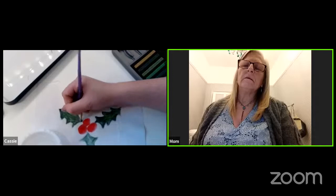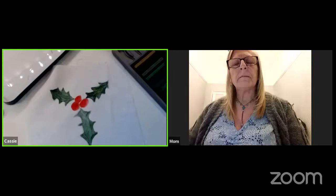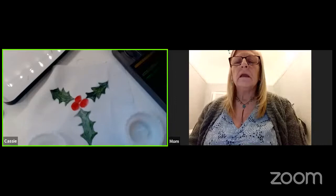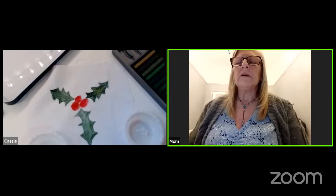Mm-hmm. Yeah. Okay. So the colour difference is just because of the texture of the fluid. Because the aloe vera one and the water one looks quite vibrant, doesn't it? It does, but don't forget the textile medium is white. So I think it's watering down the colour, just like if you put white on something, it's going to make it paler. So can you not get it in a clear colour? The textile medium, I don't know.